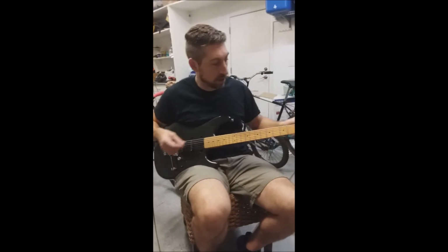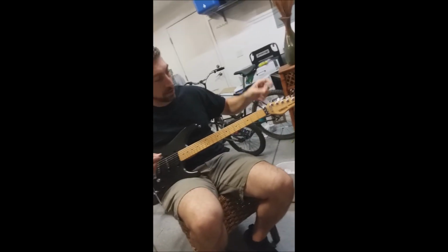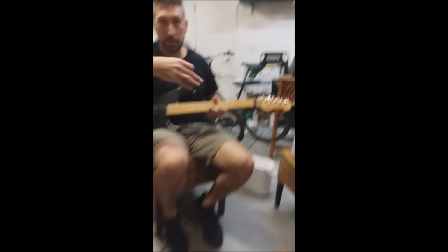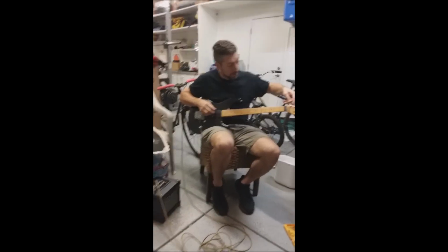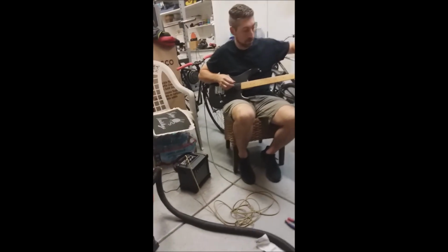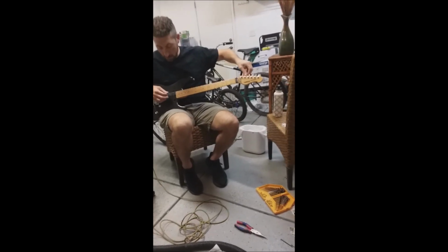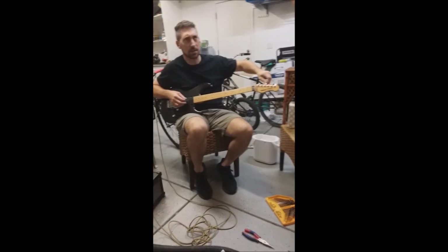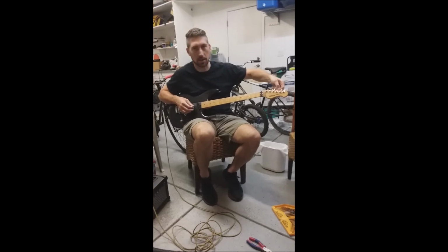But first, just to do a proof of concept, I'm going to detune these from here, and I'm going to show you that these actually lock. Can you see the entire guitar? Okay, so watch. I'm going to detune the tuner, and there's no effect. You can see there's no effect. I'm going to detune the tuner on the next string, E, A, D... G. I'm not sure. I should know this.